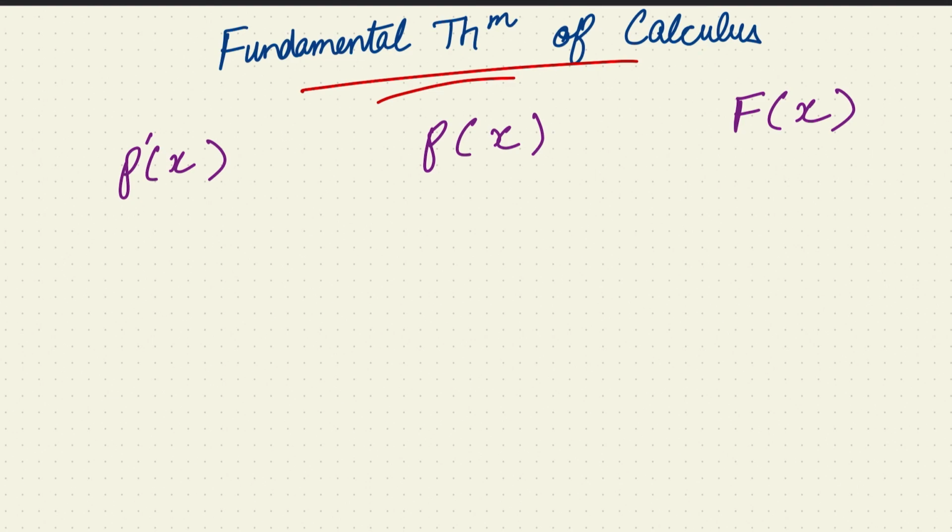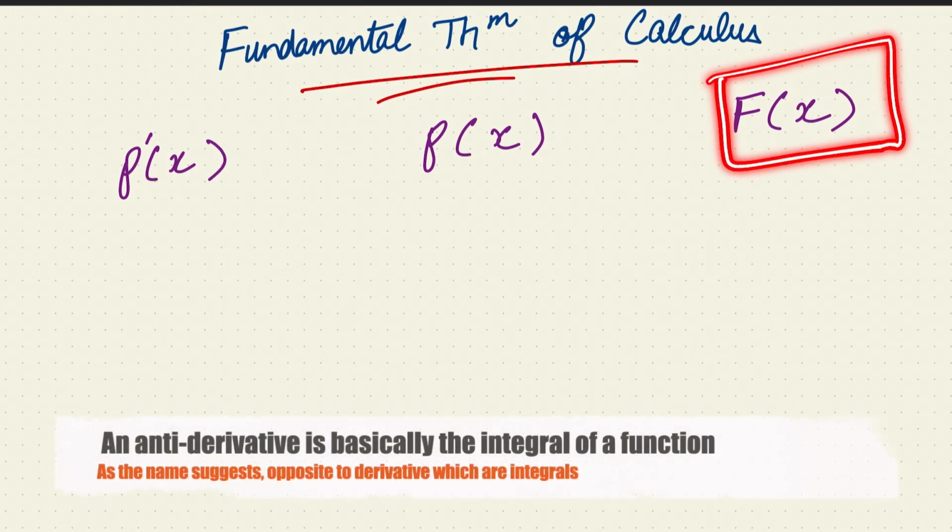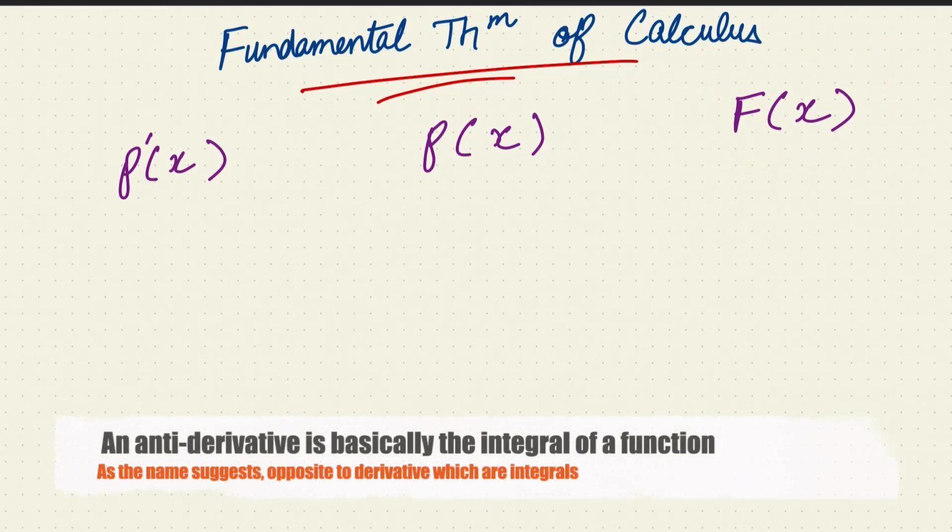But now in this video, we'll talk about a new term which is known as the antiderivative of a function. And that term, which we call antiderivative, is represented by the capital F of x. So what does this mean? If I'm taking the antiderivative of a function f of x, with a small f, I will represent the antiderivative of the function with the capital F of x.